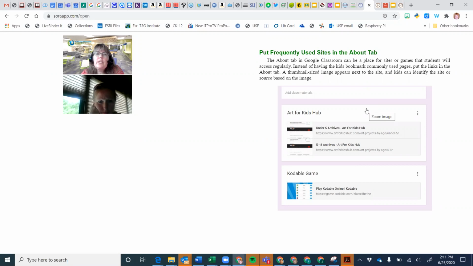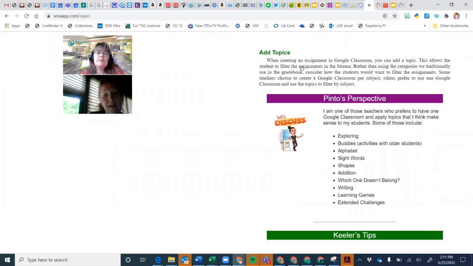She talked about putting free, and this book is old enough that they talk about the About tab, and they don't have an About tab anymore. We just have Classroom. So when you're reading some of these older books, they've got great information, but some of it, it's like, wait, where do I find that? Right. Some of the old stuff could be pre-COVID, is what I've found with a lot of things, even just websites to look at of other teachers. It's interesting how it's changed. So we'll just keep learning.